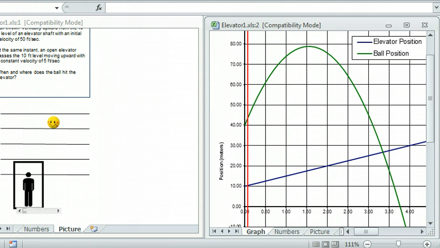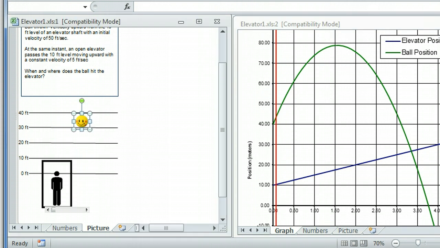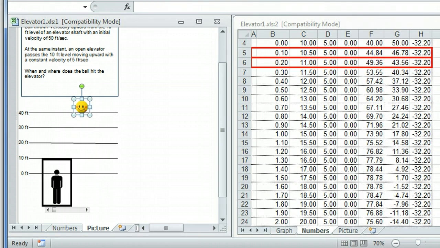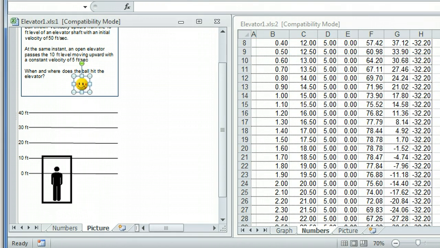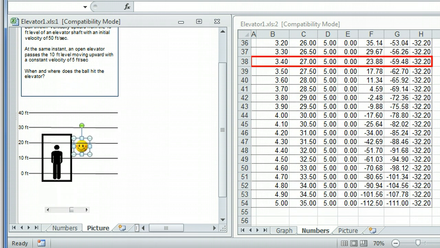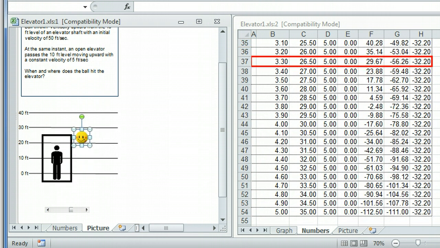I can run this simulation since we have it here. It's set up to have the numbers over here, and then I can step through this. Alright, and this is actually highlighting the current, so at 0.7, the ball's still going up, the elevator's going up slowly, and so forth. So I could scroll up here and try and find about when they meet. So somewhere right in there. Just a little visual to see what's happening.